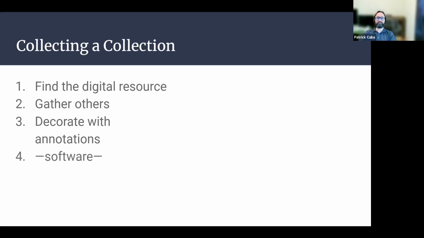Usually there's software involved, something that you have to do in the middle. There are certainly helpers. There are exhibit tools that make it very easy to exhibit your collection or to work with a collection. But there's almost always some kind of software involved to do the munging between. And then if it's something you're sharing with somebody else, you need to find a way to render it in a web application, serve it at an endpoint, or have some place for this collection to be rediscovered by somebody else.